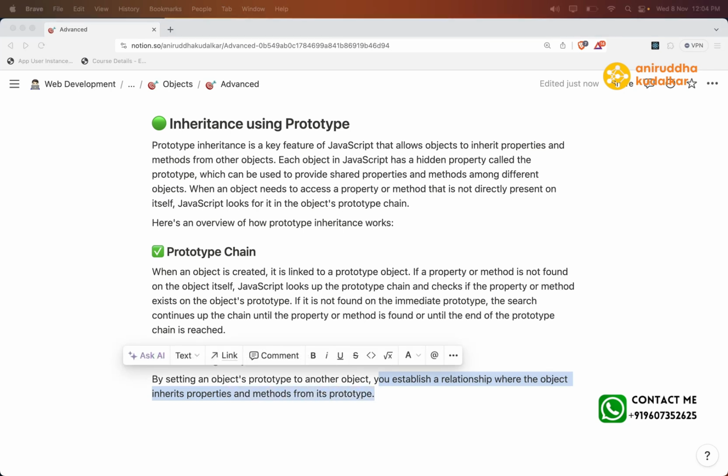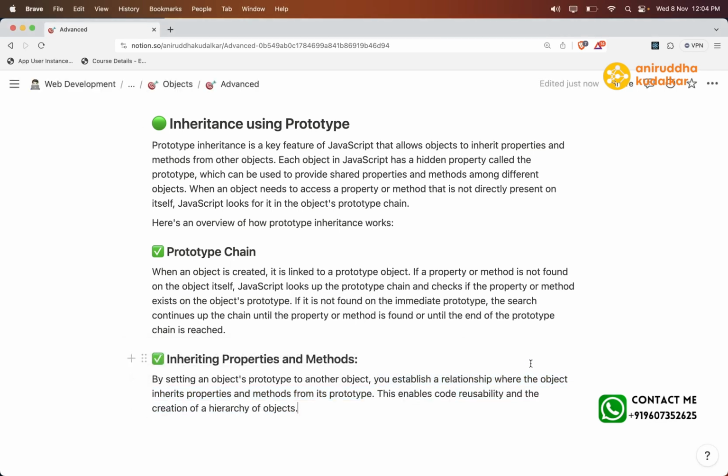Can you see here? This enables code reusability and creation of the hierarchy of the objects.